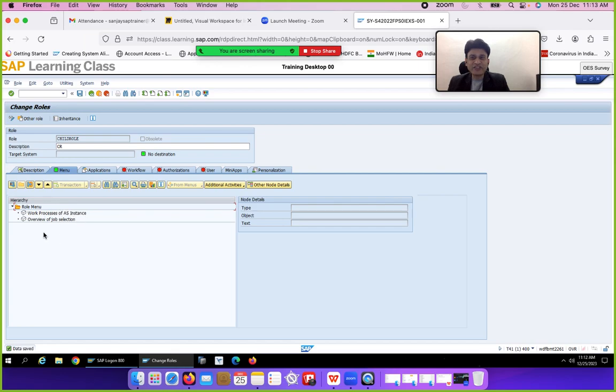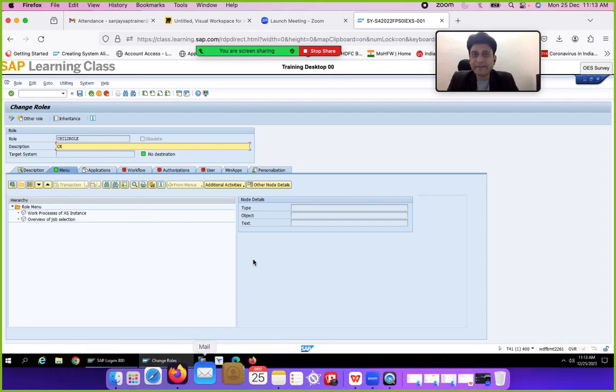But here we cannot change the menu item also. In composite role you can change the menu item, but here you cannot even change the menu item. Menu will always look the same. If you are a child of your parent, you get some DNA from your parent, like complexion, height, those things cannot be changed. But your intelligence level, your knowledge can be changed, that can be acquired. So authorizations can be changed, but the menu item cannot be changed. Menu item is fixed, that you are getting from your parent. That is known as reference role.